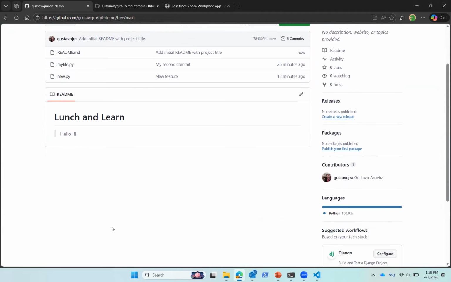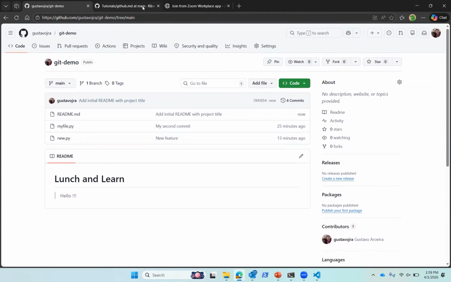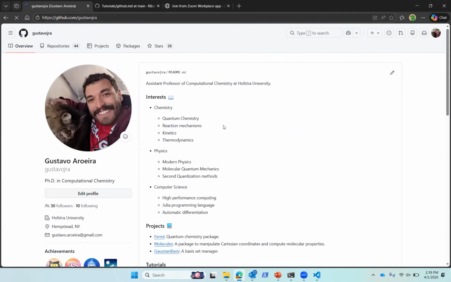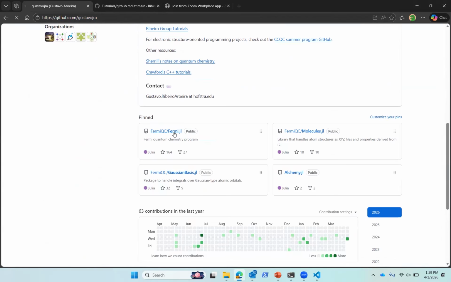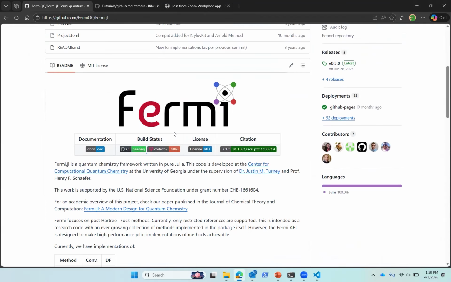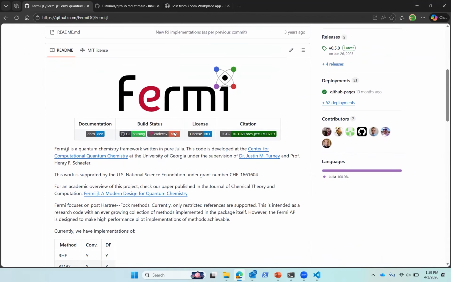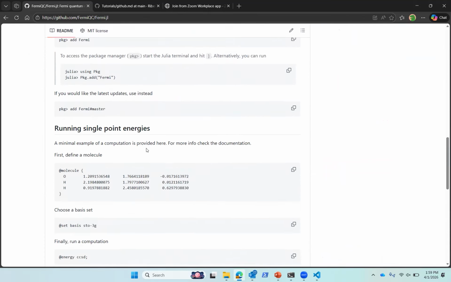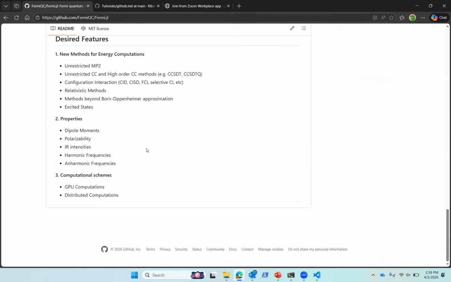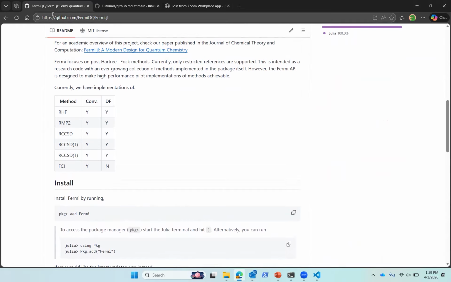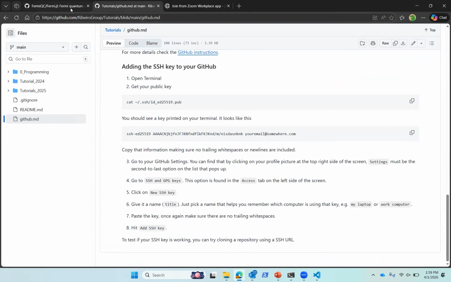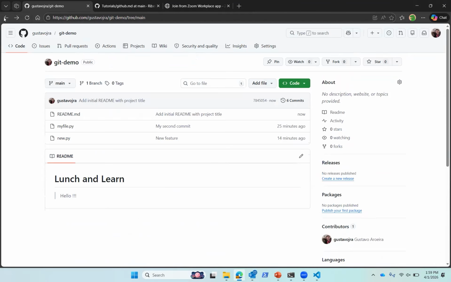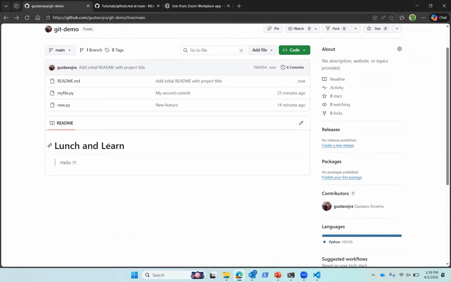And that README, look, it works as a welcome page. You can put an image here. Let me just show you, just for the sake of the possibilities that you have. This is something I did as a PhD student, right? So you can have a lot of information here on the front page, like the publication that I want people to refer to if they use this, a basic how to use, and all the stuff. So the README is a really nice tool to have a good looking GitHub.